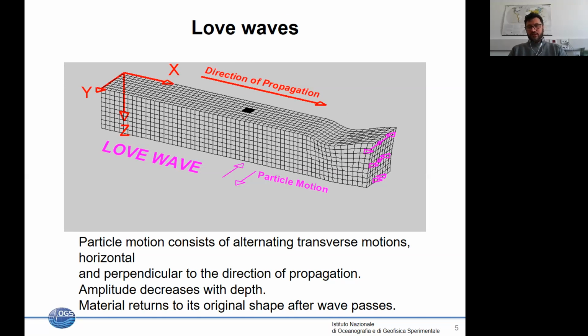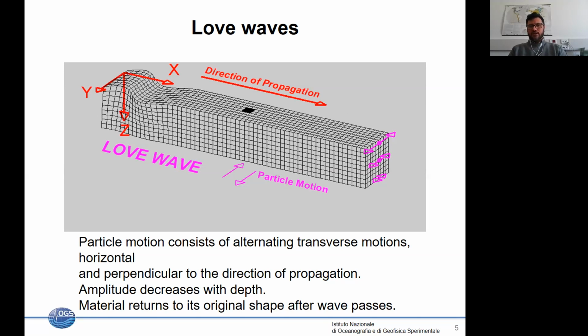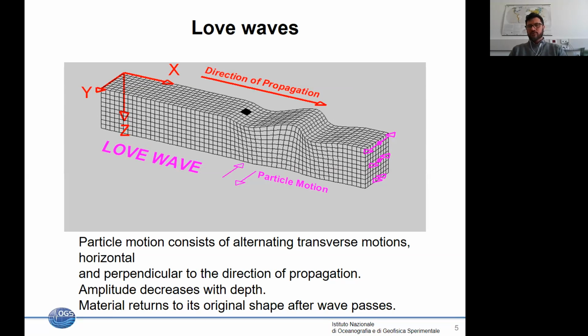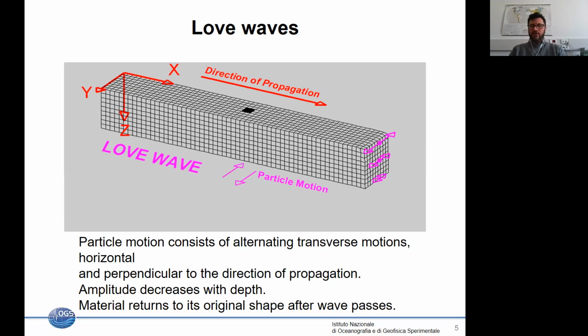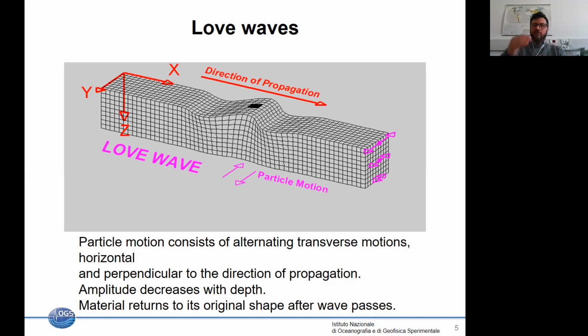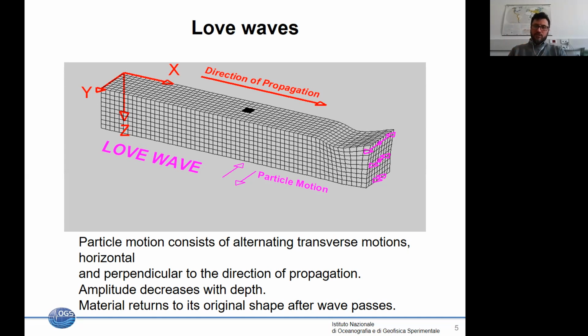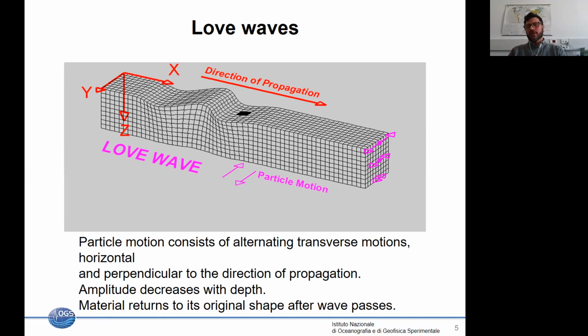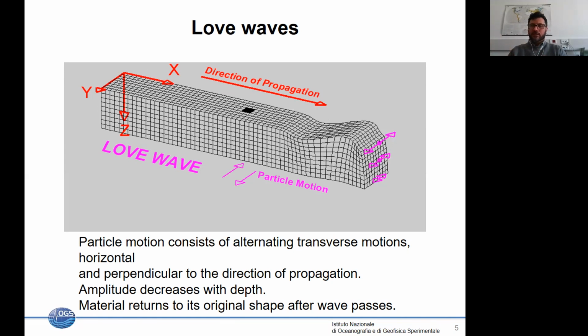An important characteristic, if you go to attenuation, is that even if the quality factor could be homogeneous, for example, the quality factor that describes the dissipation of energy due to wave propagation, even if a medium were layered with frequency-independent quality factor, Love waves in this case would show a frequency-dependent quality factor because they are affected by the different layers in depth.